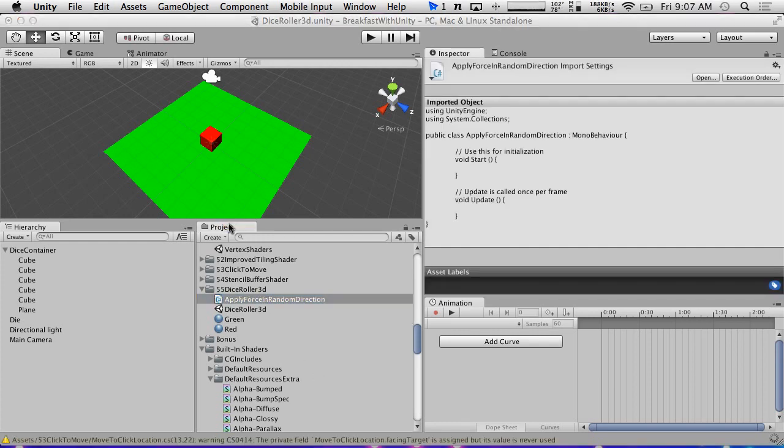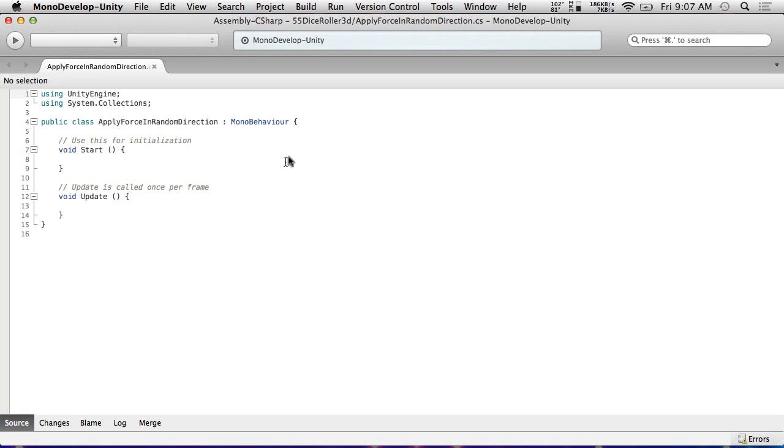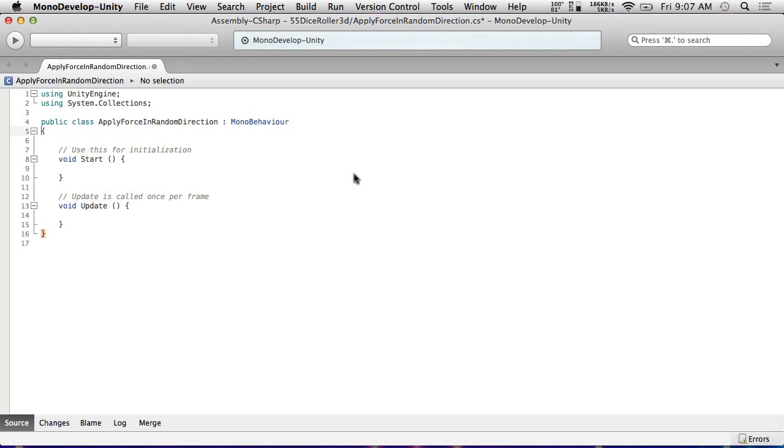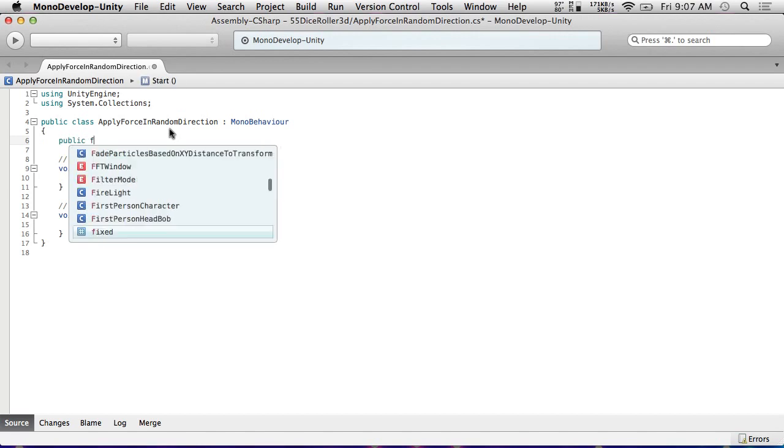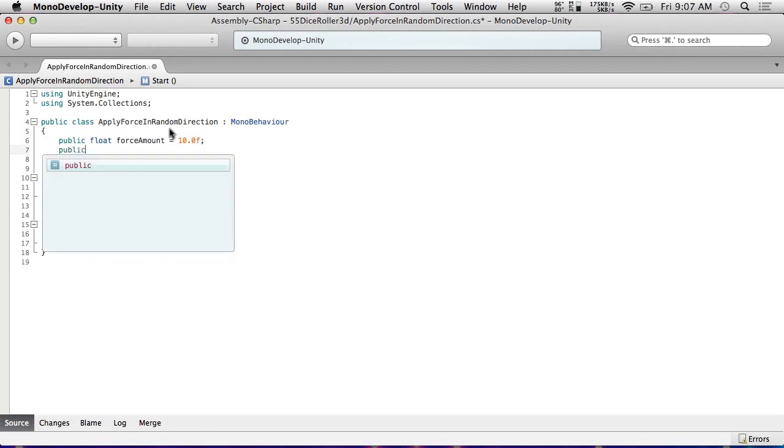And this is actually going to be a very simple script. We're just going to do public float forceAmount equals 10.0f, public ForceMode forceMode.